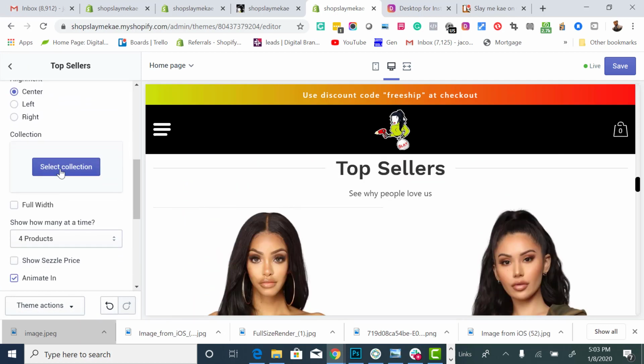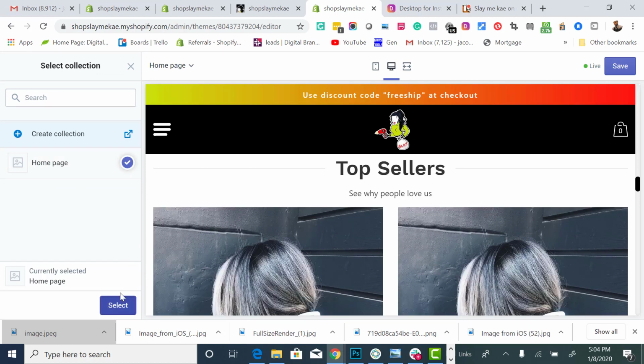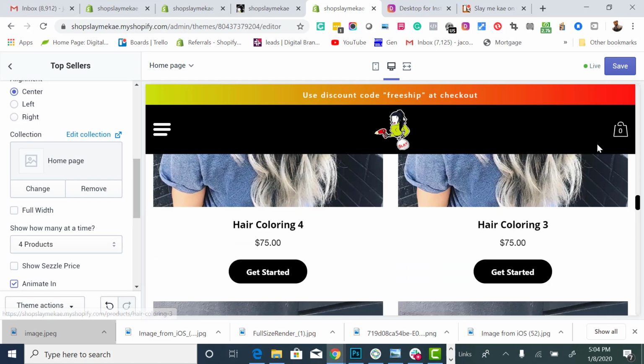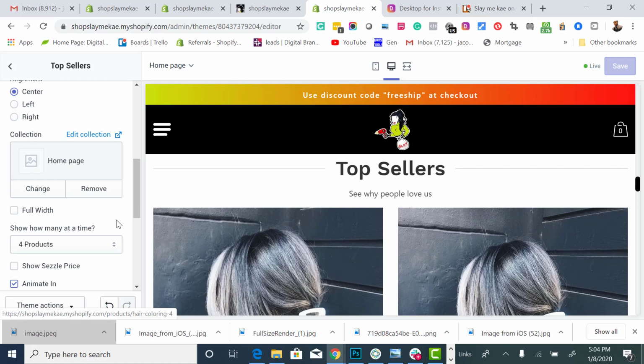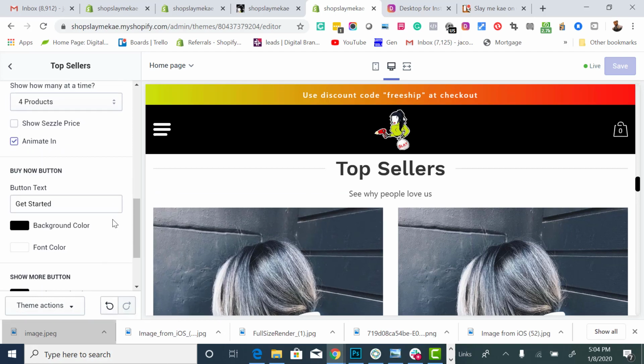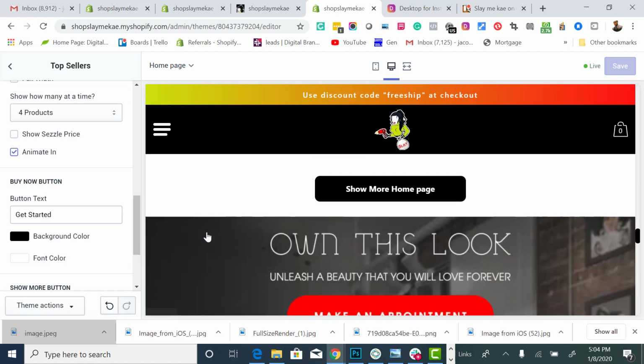And if you don't select the collection, it's going to go back to the default. So I go here, go back to home page, select it. Now it's showing my home page because I had already created those products in the home page. So now I have 4 products showing here on the home page.